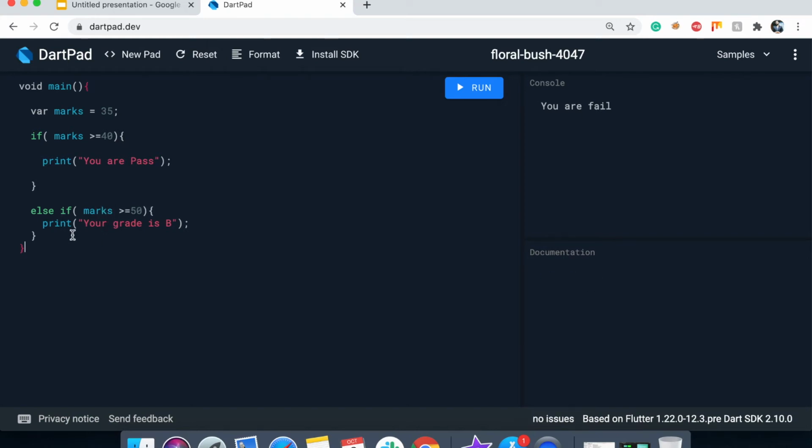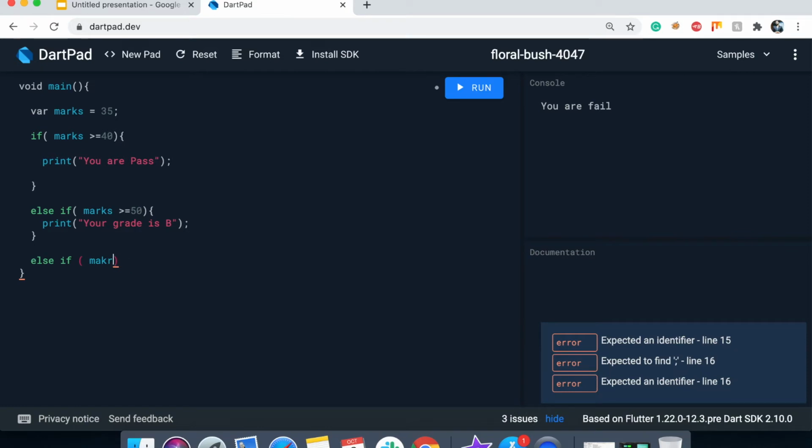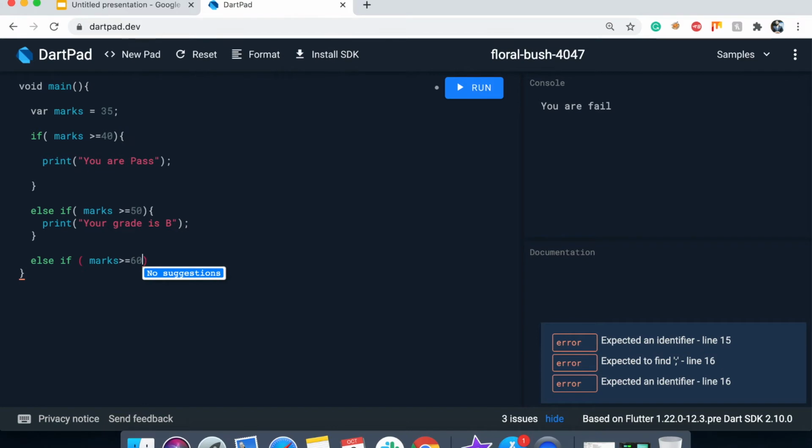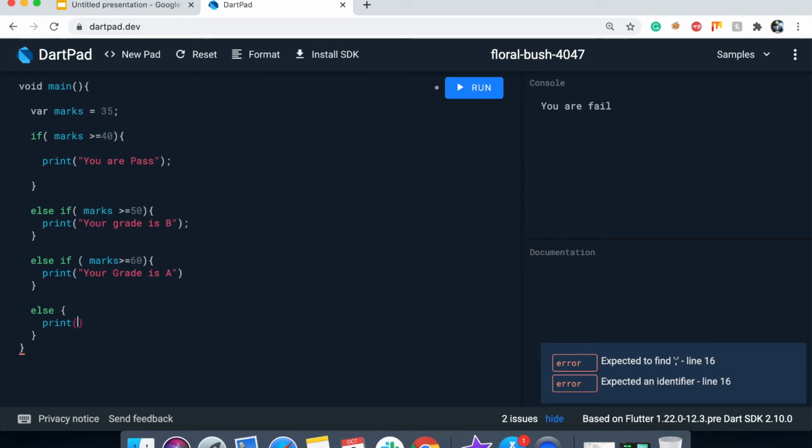And let me define more conditions: else if marks is greater than 60, then it should show me "your grade is A". And now I have to give the else condition, "you are fail". So now I have written three conditions and one else part.